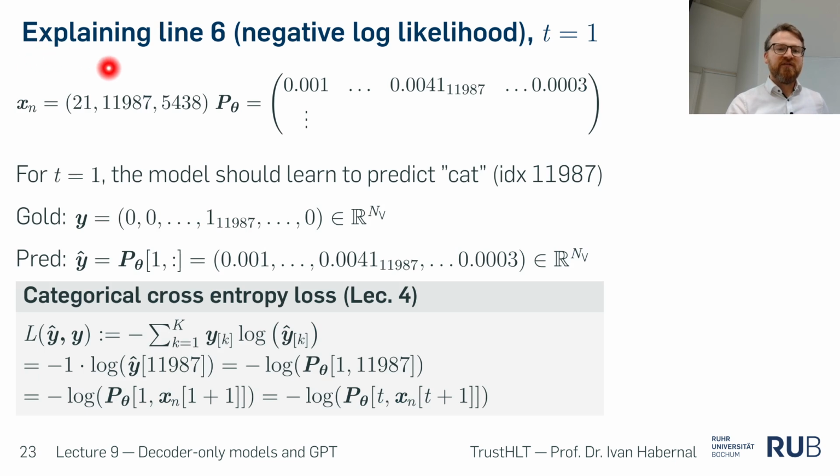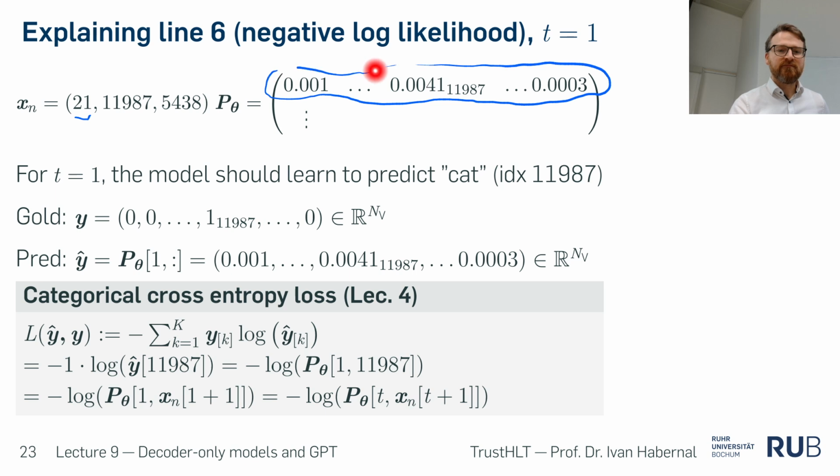So this is during training. Remember, this is during training. So we're trying to get a loss of this thing, and we are at position 1. This corresponds to position 1, for which we get this sort of prediction after running through the decoder layers and everything, after the last layer for projecting the vocabulary. And these are some numbers, mostly zeros, close to 0, and at position 11,987, we got some number.